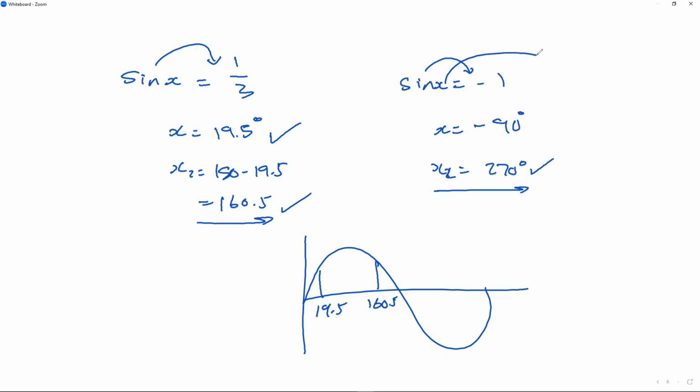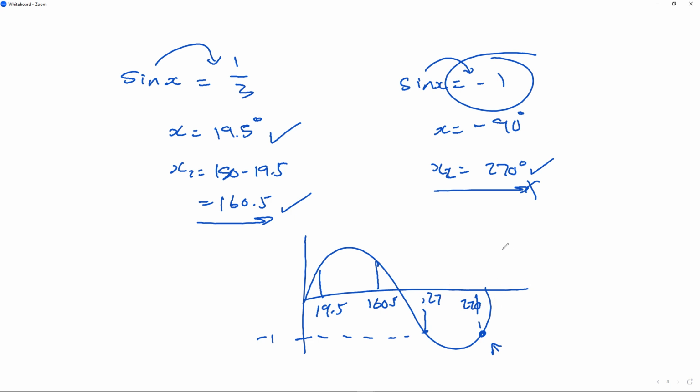Sine x is also equal to negative 1, right? So negative 1, remember, was here. So we know that's going to be 270 degrees. So then we can add 360 degrees here. That's how we actually get to that. So let me double check that quickly. Oh, this was 180 minus 90? Yeah, so that's going to be right. So then the next possible solution here would be that one over there, and I think that is the 270 degrees. So then what would this be over here? So 360 minus 90 goes to 270.